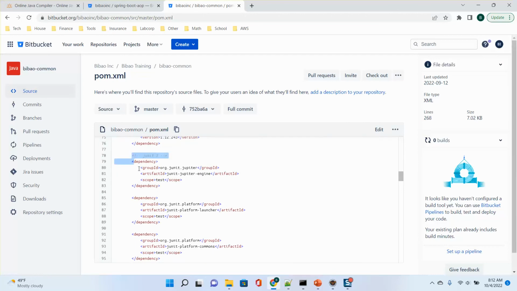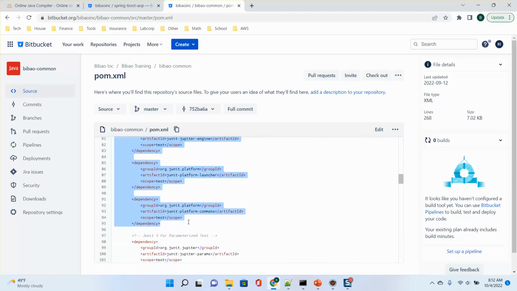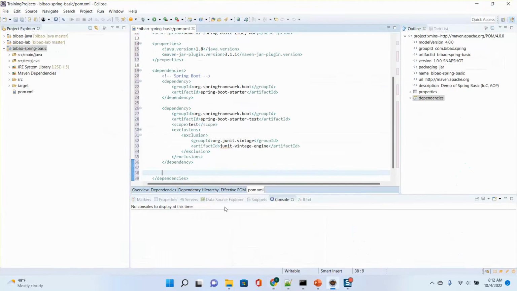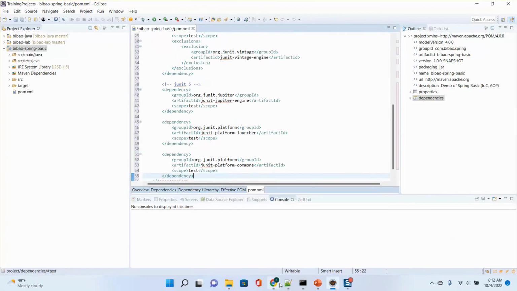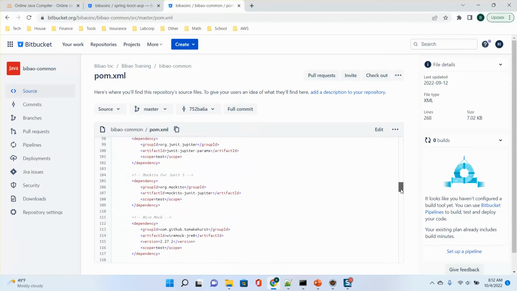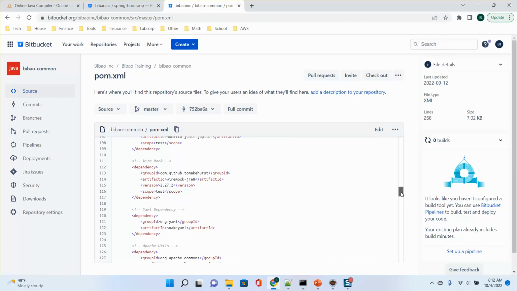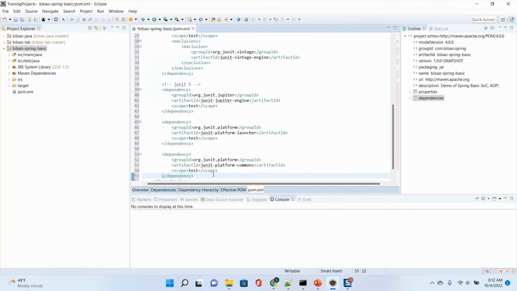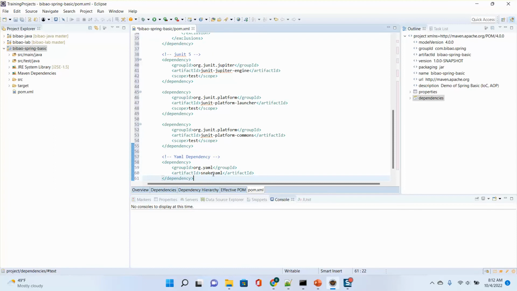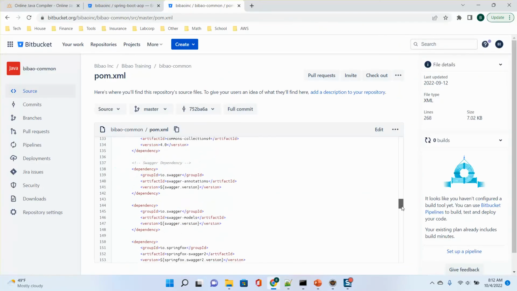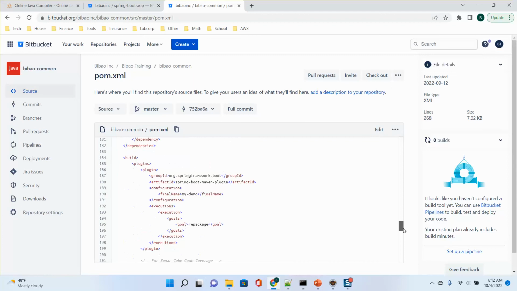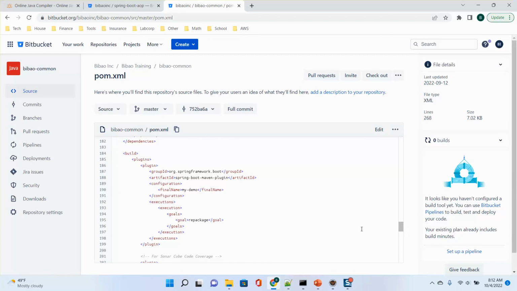JUnit 5, we need that. The three of them. This is JUnit 5. And YAML, I need to add it. I will talk about later with this YAML dependency. And then I just pick up something I need, and the plugins.